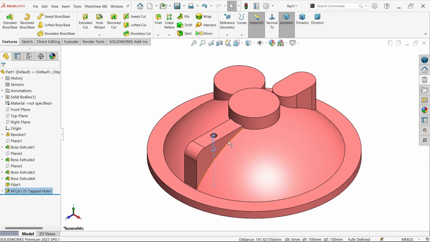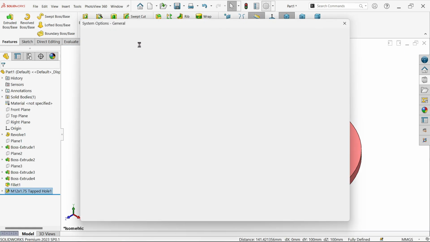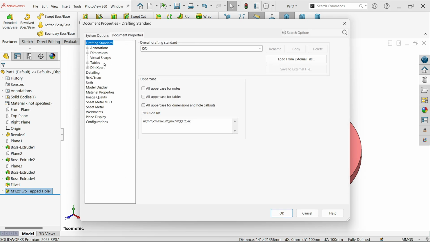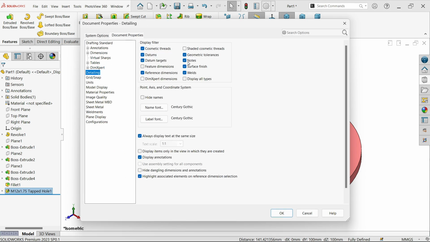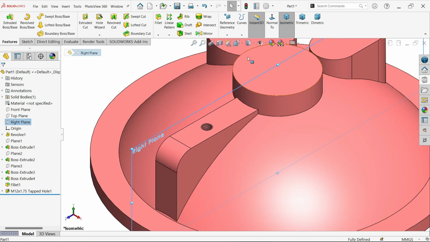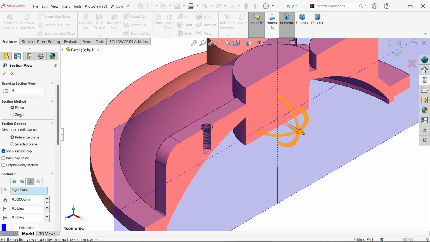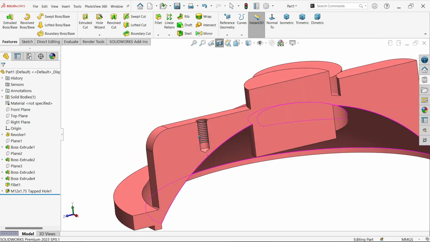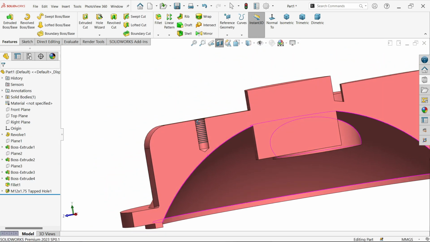Say OK. Now let me option, document properties, detailing, shaded cosmetic thread. OK. Now it looks right. Plane, section view. OK. Now look how the hole is going to create.